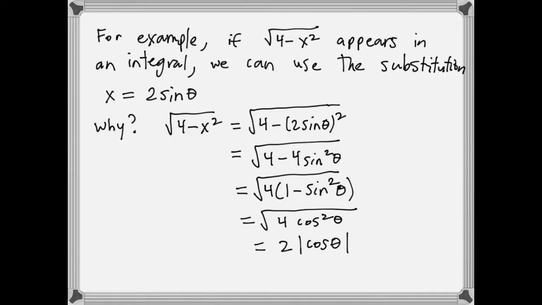So all of that stuff that we did, just by replacing x equals 2 sine theta, we actually ended up getting rid of the radical, right? There is no radical. This is a big deal. Now, there is something I want to say here. You may wonder, what about this absolute value? Doesn't that make things complicated? Well, in an indefinite integral, we tend to ignore the absolute value, okay? But for definite integrals, you do need to use it since you're going to be plugging numbers in.